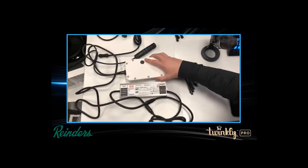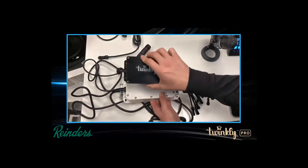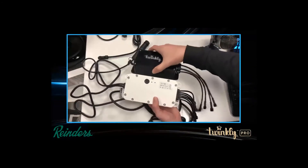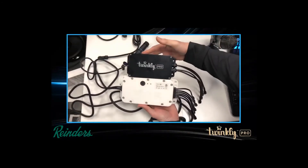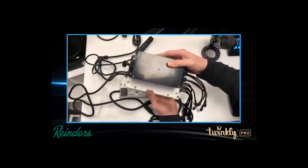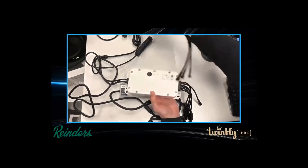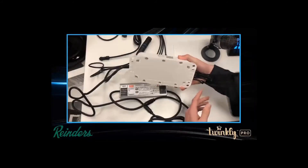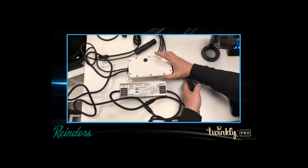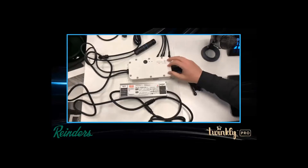They also changed the whole look of the enclosure. Size-wise they're pretty close — the new six port is just a little bit larger but not by much. It's white now, though we're not sure why. If you don't like the white, Krylon Fusion spray paint can make it any color you want.